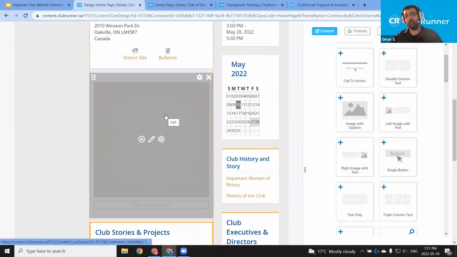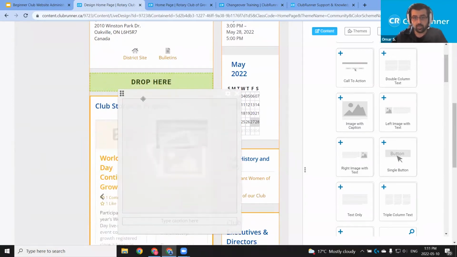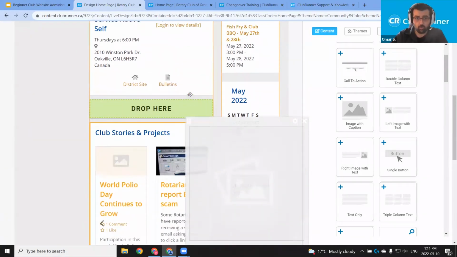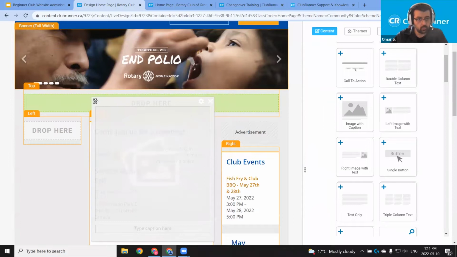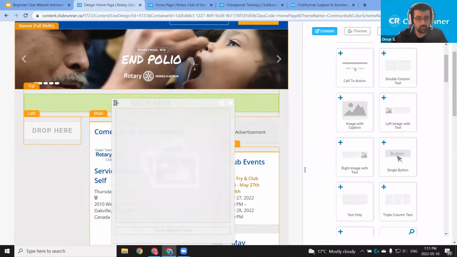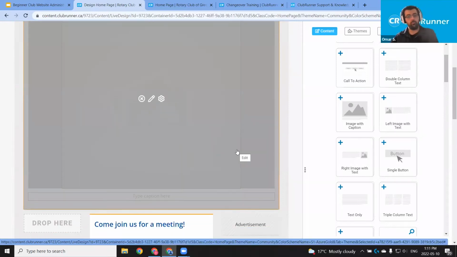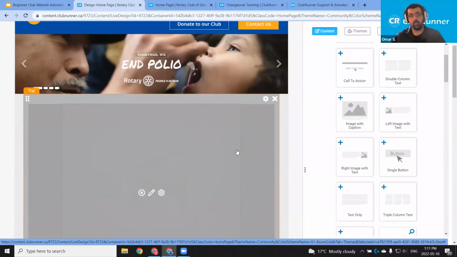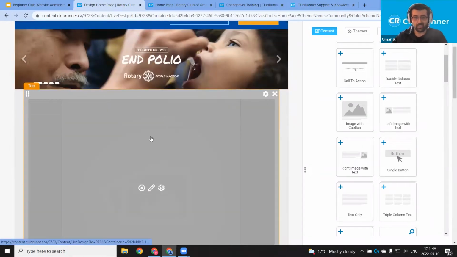I've got a widget on the page. I'd like to move it. I'm going to hover over the widget, and to move it around, I'm going to click these 6 dots icon in the top right. So I've clicked and dragged them, and I will need to use my scroll wheel to scroll up the page, and I'm just going to drop the widget into this drop here box in the top section of the layout. So I'm going to let go of my cursor, and there we go. The widget has moved from that middle column to the top column. It's not in the full banner, in the full width banner, I should say. It's just in that top column.